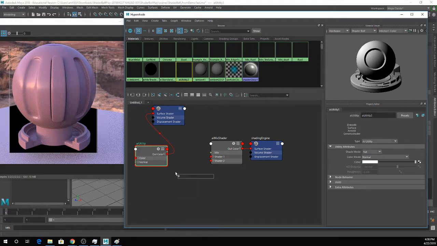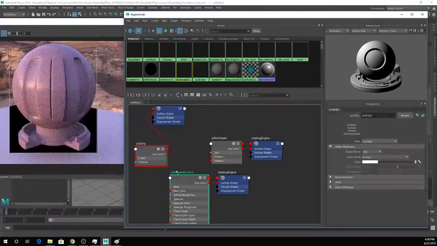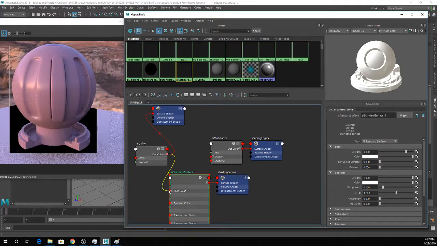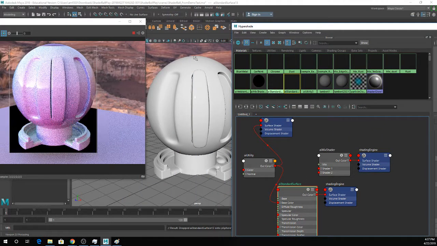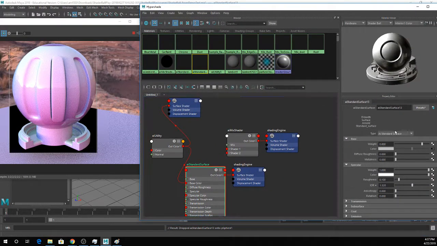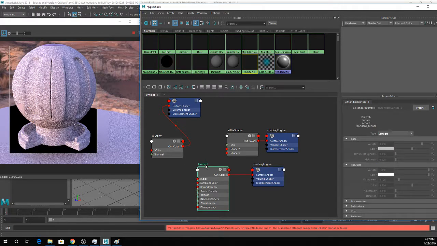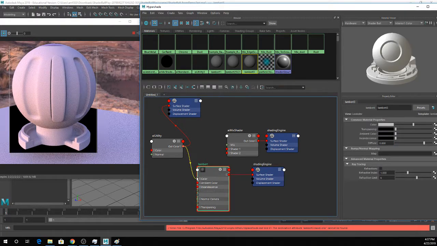And what this will do, if I make another AI standard surface shader, I'm just going to throw the output into the color of this, and then throw the shader onto here so that you can see what it's actually doing. I kind of regret not making this a Lambert. In case you didn't know, once you've made a shader, you can switch the type of shader in this little type thing. A lot of times it'll unlink your textures, like you can see it just ripped out the color channel, but it has swapped it.